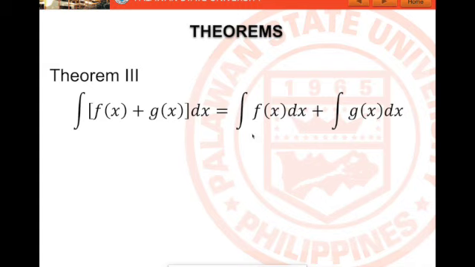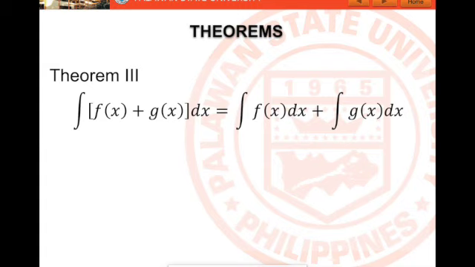So you can imagine this answer would have its own constant of integration and this one will also have its own constant of integration. So that would be c sub 1 and c sub 2. But if you add both of those, since they are both unknowns, but we know that they exist, we can just collectively put them at the end of our answer as plus c. Okay? Is that clear? Clear. Okay, thank you for that response.